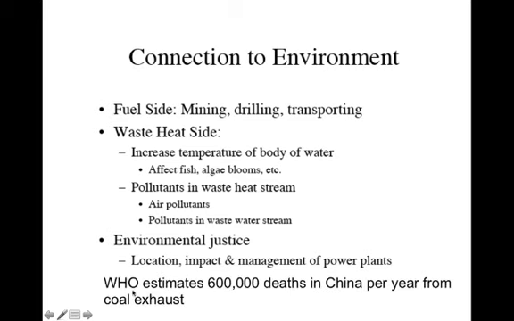So it turns out that the World Health Organization estimates that there's 600,000 deaths a year in China due to the exhaust from coal plants. In the United States, the estimates I've seen are between 20,000 and 50,000. And so this is because of the pollution due to the coal power plants. And so you ask yourself, who lives next to coal power plants? I wouldn't live there, and I won't live there because I can afford to live elsewhere. And so the people who suffer are the poor people who can't afford to live elsewhere. And there's often racial issues involved because there's a connection in the United States between race and wealth.